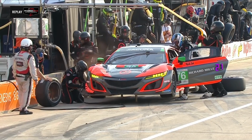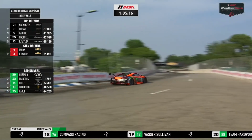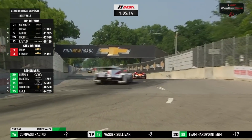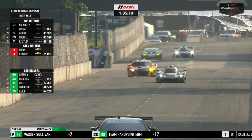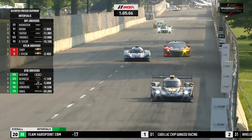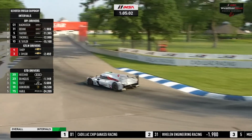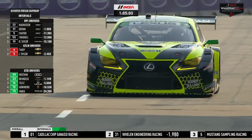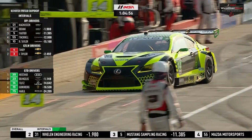Steve Tabman asking if there'll be any daylight issues here, as the little bit of a problem in the pit lane a moment or two ago for the number 76 McLaren, but the front wheel gun man doing a good job at regaining his balance and continuing with the job. Steve, I think we'll be all right. We've got just over an hour to go, and although the shadows are getting long here, the weather forecast is getting better and better, and we still have very little cloud, so we still have sunshine.